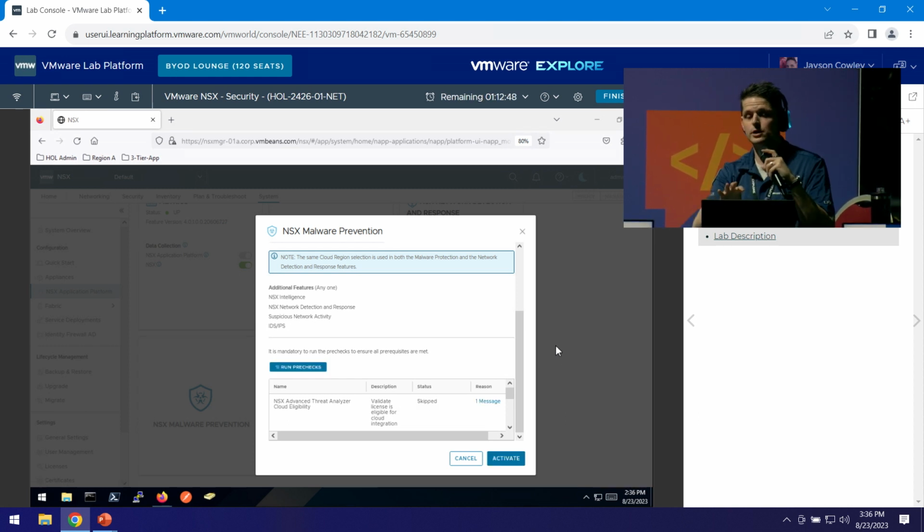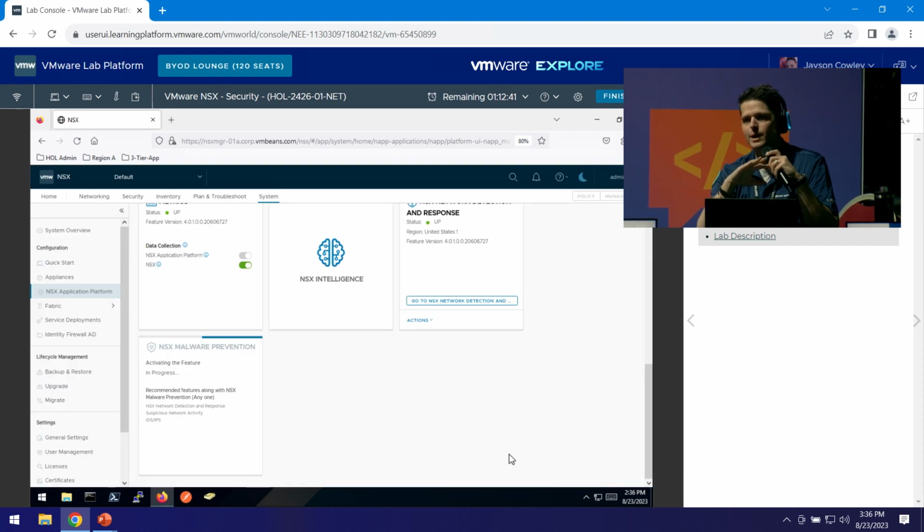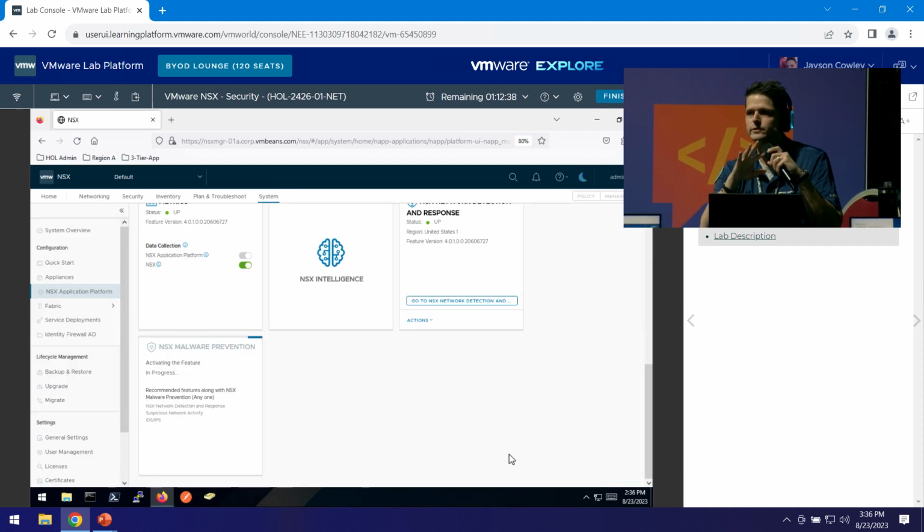Perfect. So if you've started your malware prevention pre-checks and they're all good to go, you can click activate. We do want NDR to be activated before we try and activate malware prevention. So as Quentin said, if you haven't quite finished with the NDR component yet, let it finish out before you start trying to activate a second feature. But once you've gotten this one up and good and you've started the activation for malware prevention, then we can just let this run. I just want to make sure we got that running before we jumped into anything distributed firewall related, so that it's good to go for you and Quentin when we get to that part of the presentation.